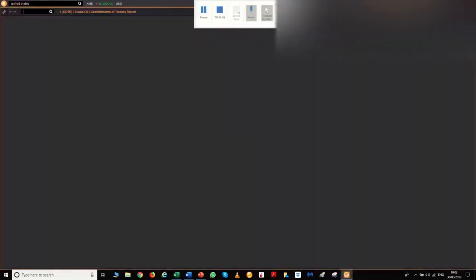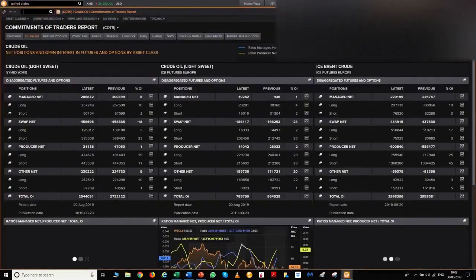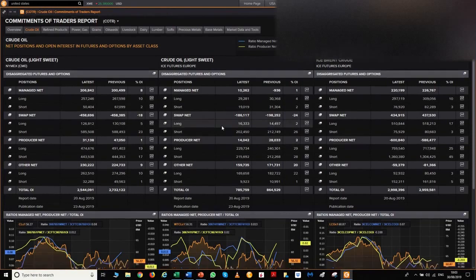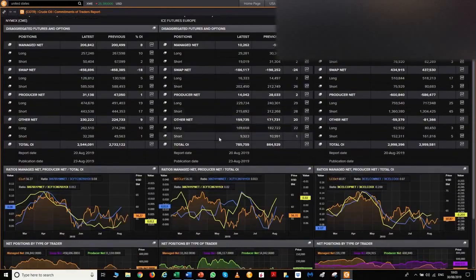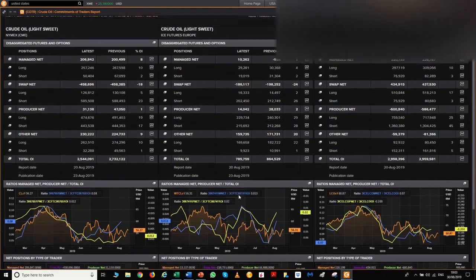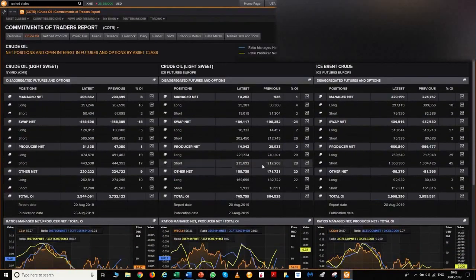And we also have something which I think is really interesting, and that is the commitment of traders reports. This is available for commodities, indices, and Forex. And you can see which way the so-called pro money is positioning their finances against certain asset classes and certain trades. So this is really good for timing the market as well. So you're moving your money at the same time the smart money is moving their money.